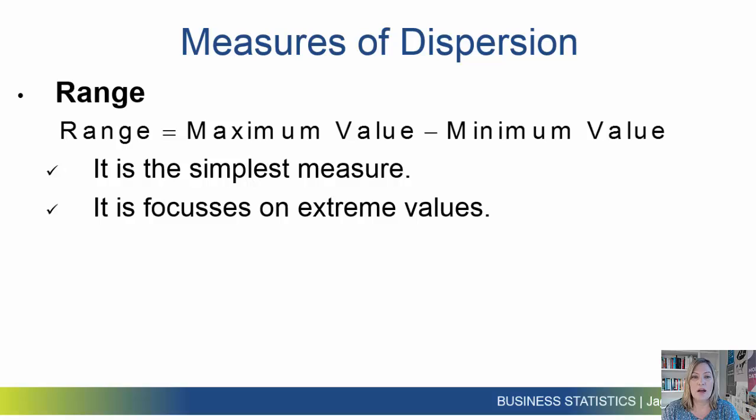Range is a quick way to gain an idea of the spread of a data set. Each night when you watch the news on the TV, you'll be presented with the range in terms of the weather. We are often told the minimum and maximum temperature for that day, well, in Australia anyway. The range is calculated as the maximum value subtract the minimum value. It is clearly impacted by extreme scores, as these are the values used to calculate the range. It is a simplistic measure, but good as a quick measure of the spread of the data.